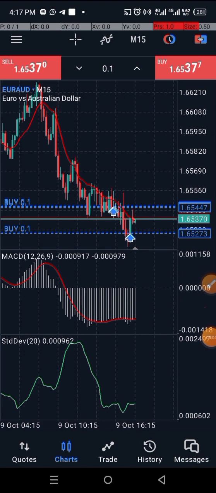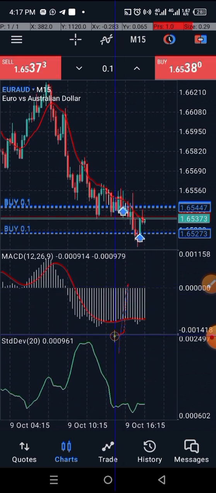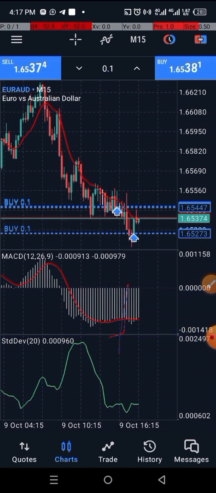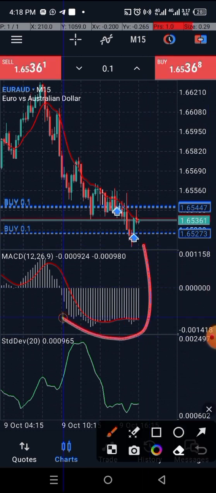Hello guys, we move to another little section, which is on how to remove indicators on your chart. Sometimes you can add indicators, and at another time you may want to delete or remove the indicators. How can you do that? That is the question I want to answer in this short video. The first thing to do is you can just click on the indicator. Let's say, for example, this is the indicator I want to remove, the MACD, right?